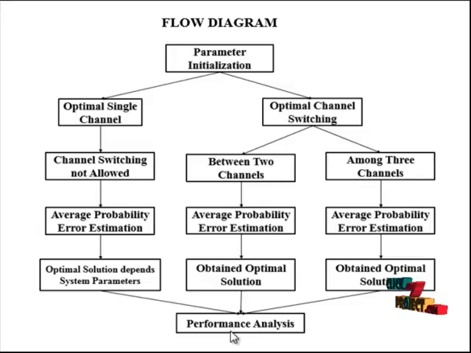Finally, we calculated the performance. To investigate the effects of the average cost limit in more detail, the average probability of error is plotted versus AC, that is average cost, for various values of AP, that is average power, based on the same channel configuration as in the previous scenario. Both strategies achieve an average probability of error that is equal to the error probability of the best channel at the power limit.